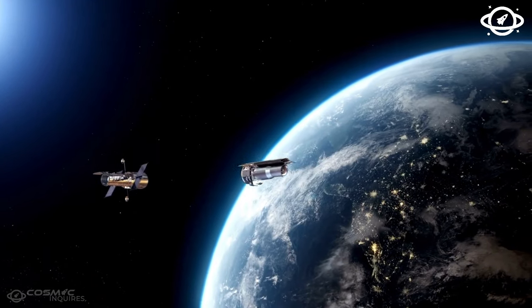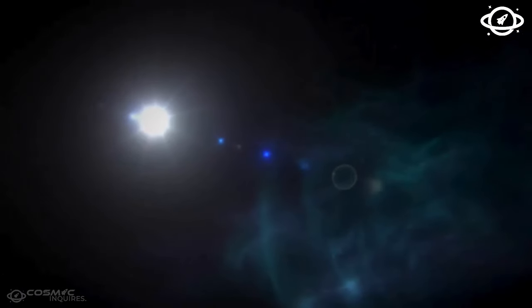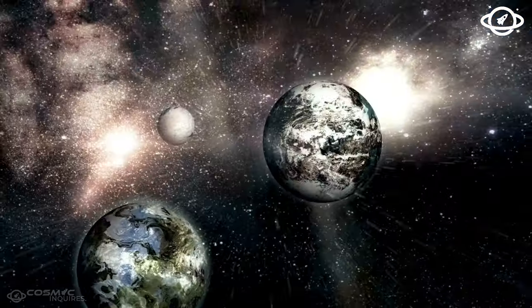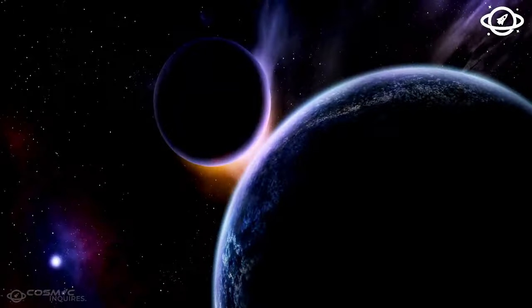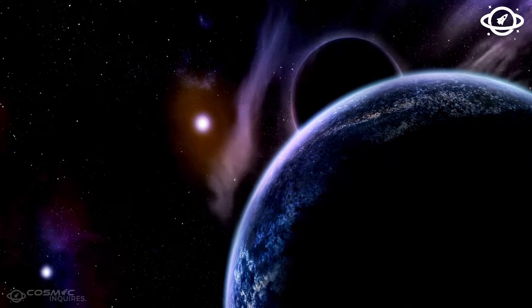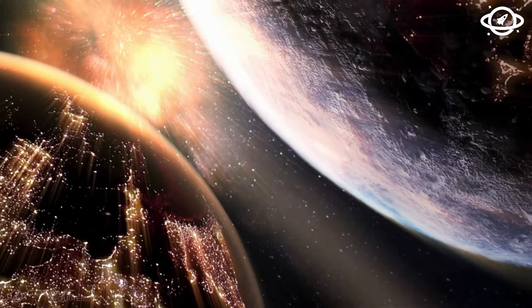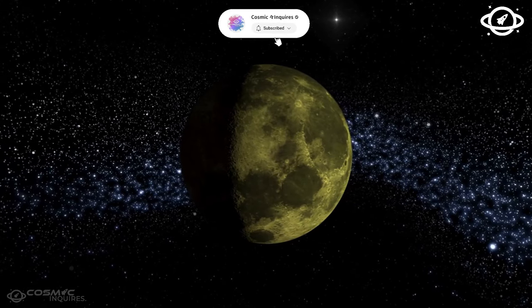At the time of its discovery, astronomers didn't know much about the outer solar system and didn't think there would be so many icy worlds beyond Neptune. Most people thought the solar system was made up of gas giants, hard planets in the middle, and Neptune at the very edge. Scientists thought Pluto was a single planet. The second Kuiper Belt object wasn't found until 1992, 62 years after the first one.